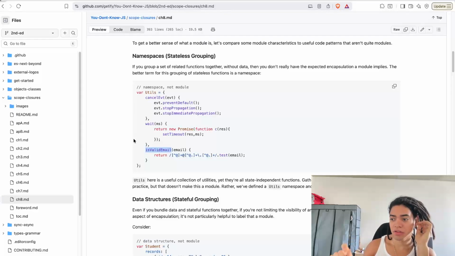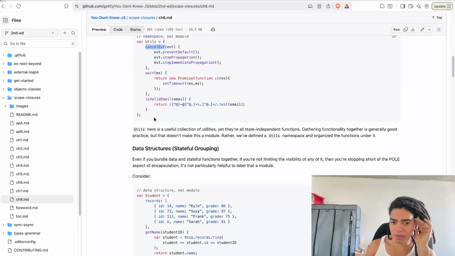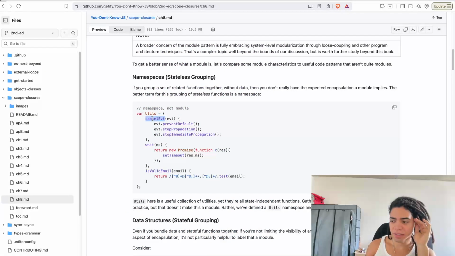Because I need to assign or execute a value here, right? So what is the value? And if that value exists, then I'm going to apply or execute that.